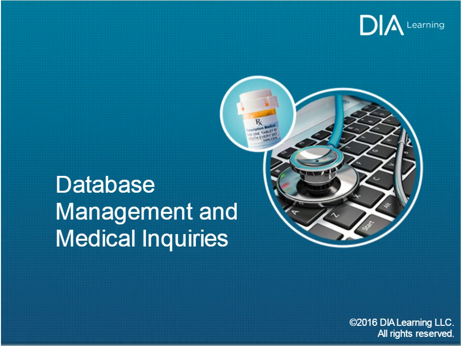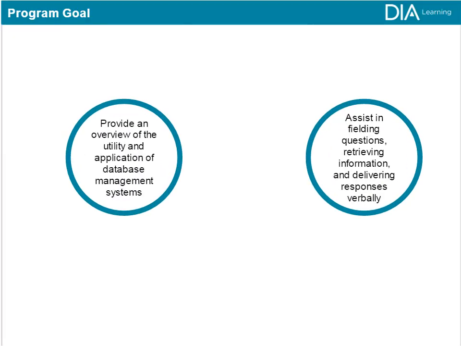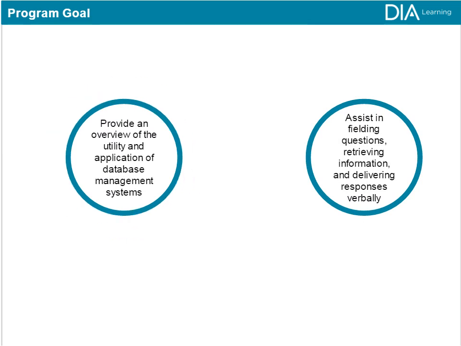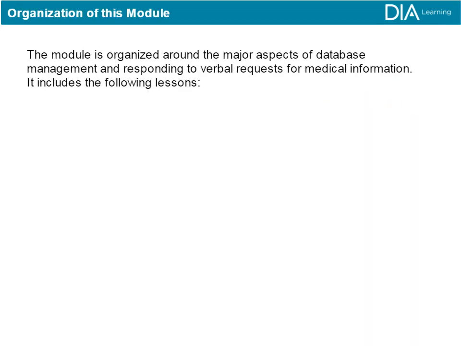You'll learn the appropriate methods for managing medical inquiries in our Database Management and Medical Inquiries module. The goal of this module is to provide the medical affairs professional with an overview of the utility and application of database management systems in the medical communications or medical information department and elsewhere in the pharmaceutical industry. It will also assist the medical affairs professional in fielding questions, retrieving information, and delivering responses verbally. The module is organized around the major aspects of data management and responding to verbal requests for medical information. It includes the following lessons.